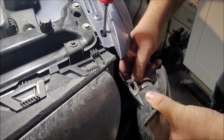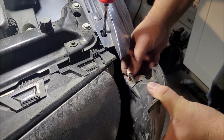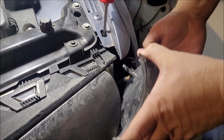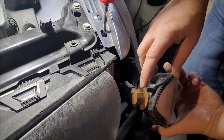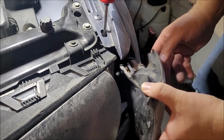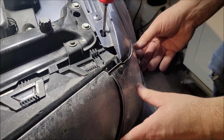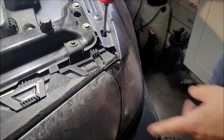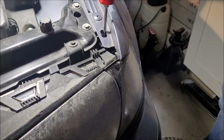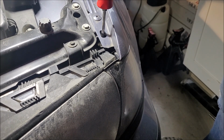Let's get back in there. Get it clocked in now. So on the back side here, there's a pin right here, and then we got our slide up top. We want to make sure all of those line up how they're supposed to go. Just like that. Slides right in. And then we just tighten down our Phillips screw right here at the top.